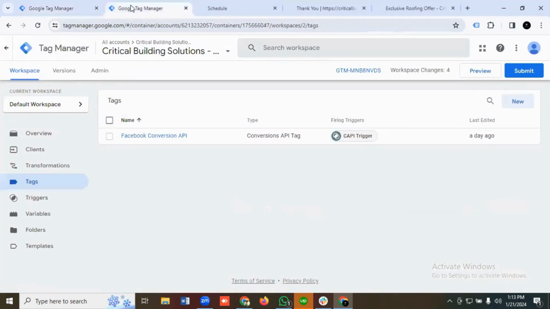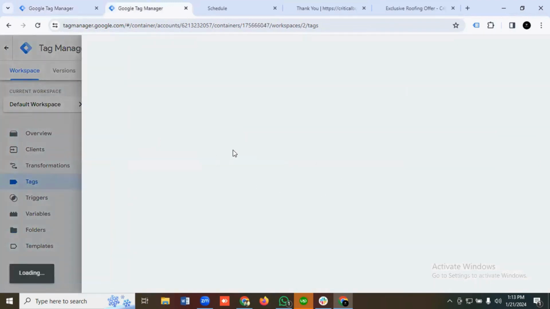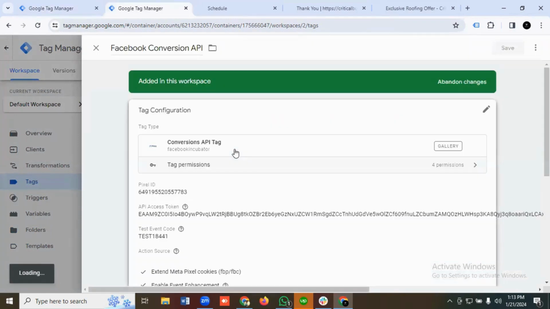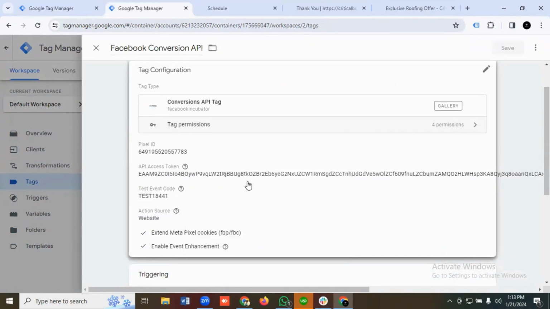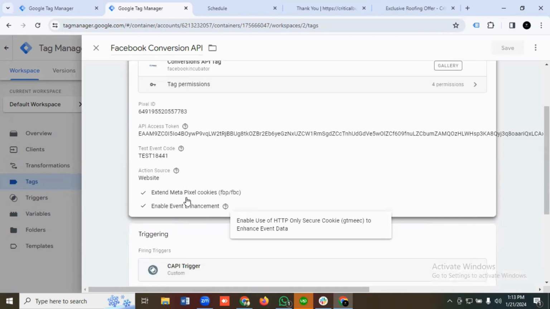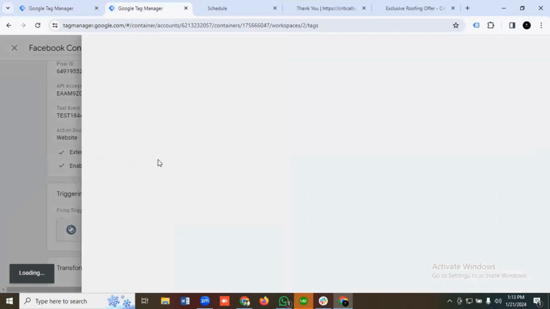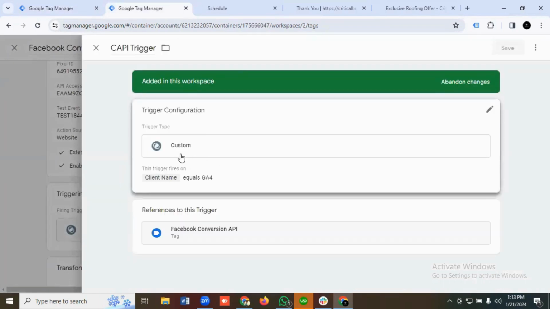If I go to the server container, you can see we are using the Facebook Conversion API template. I'm using the pixel ID, API access token, test event code, and I'm using extend meta pixel cookies and enable event enhancement. If I click on the CAPI trigger, I have given the trigger name as CAPI trigger, and I'm using client name equals GA4.